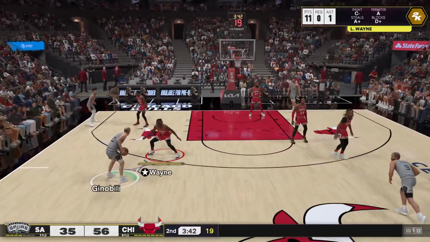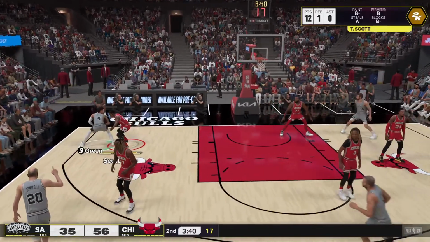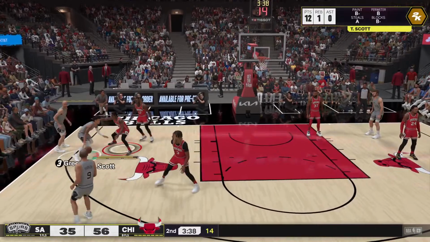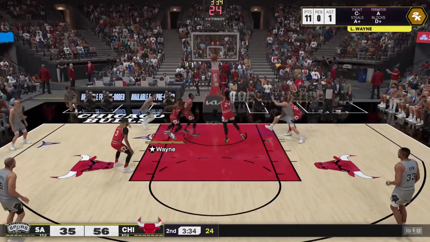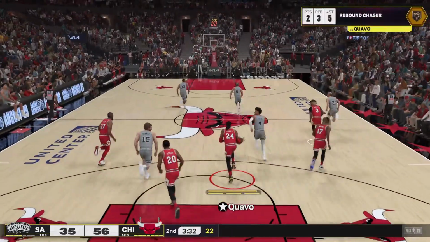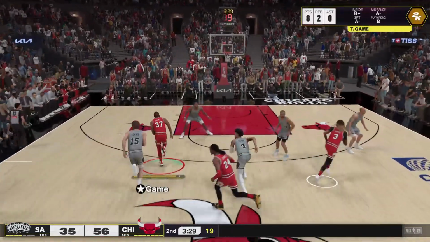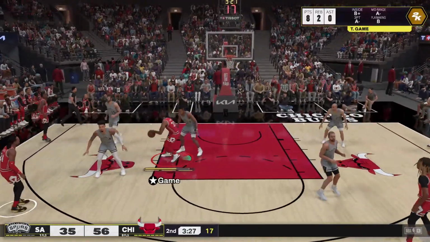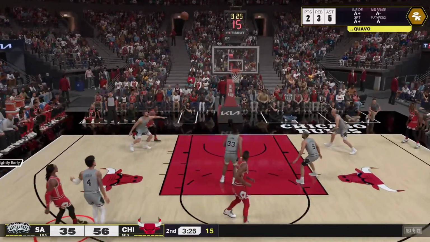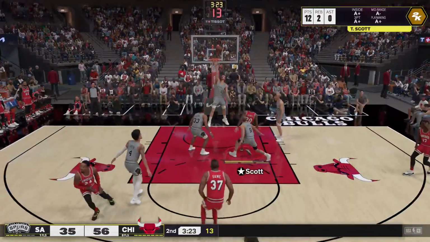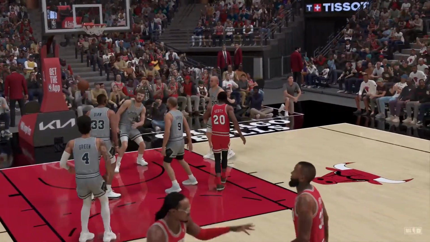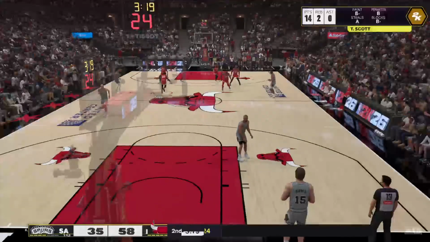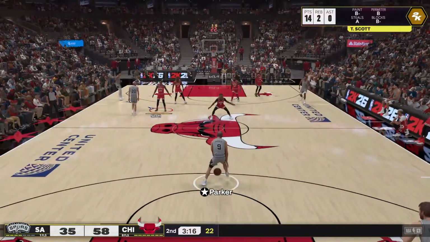Pass to Ginobili. Left side, Green. Chicago with a rebound. Uh-oh. Did he change his mind on the way up? I think he did. The 3. They get it back. Controls the rebound and the putback. The effort, the position, the timing, all there. And add instincts to that. He can sense where the rebound's going to go.